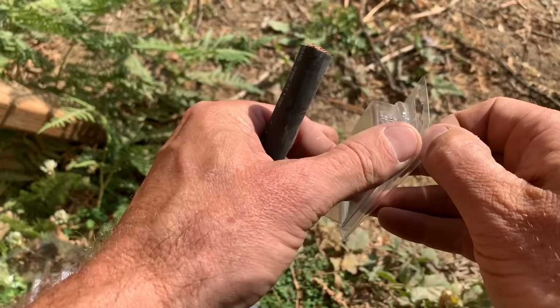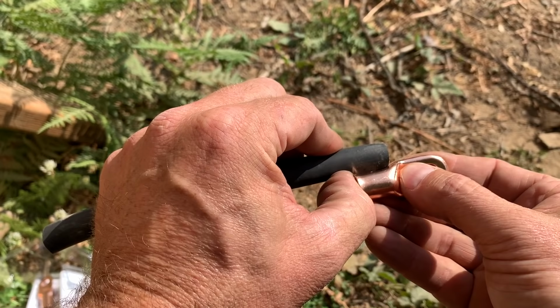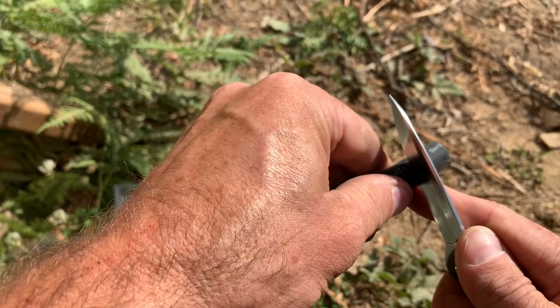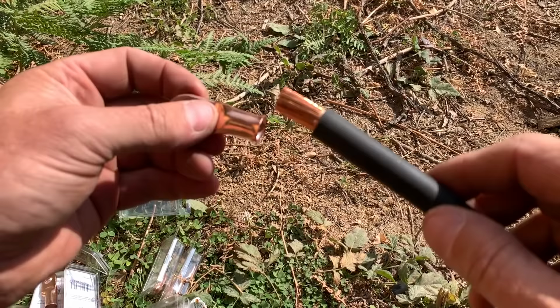All right, so what you're going to do is take your connector here and open that bad boy up. Make sure you get the right size connector. This is a double aught connector for double aught cable. Take it and figure out about how much you're going to want to cut off there. Take your knife or your stripper, whatever you're using, and cut it. Then pull it off like that. Perfect, huh? All right. Then you can see here that it slips right on there beautifully like that.